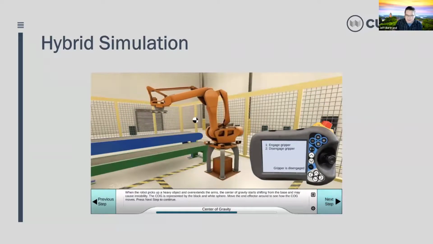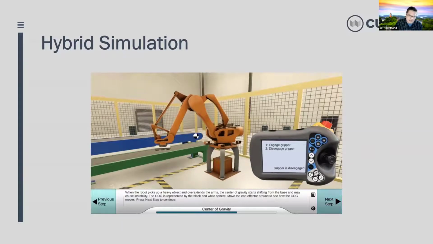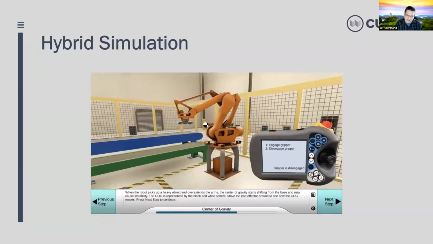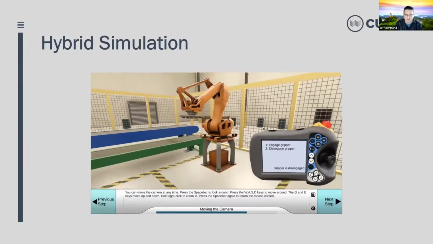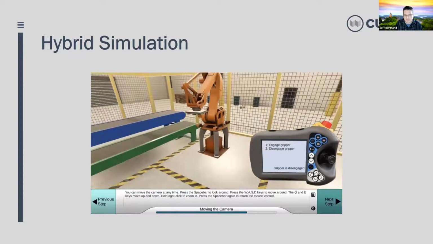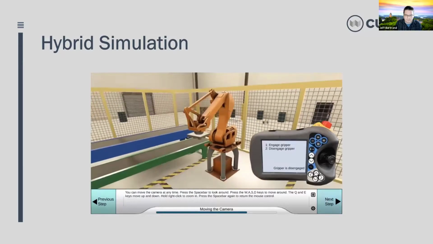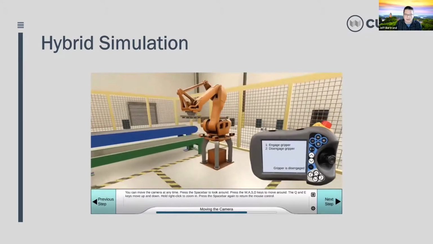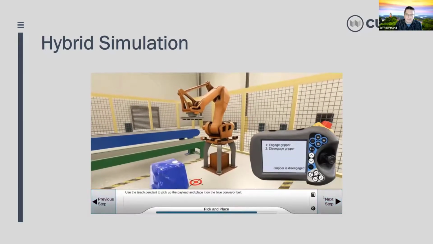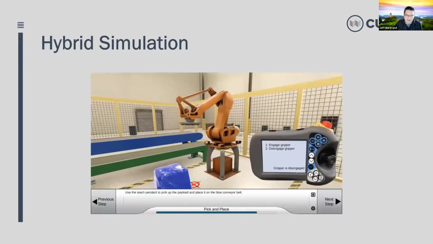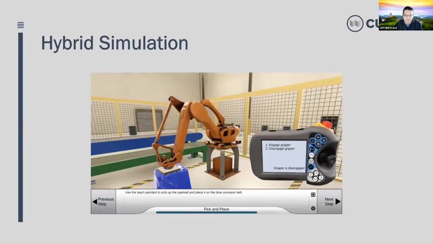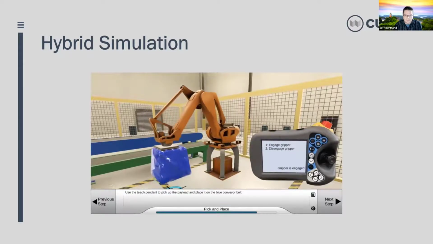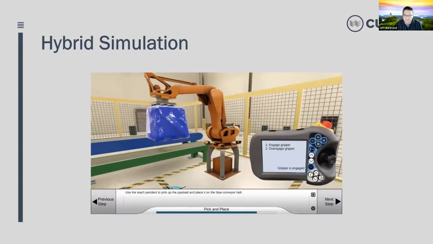And they can manipulate the robot arm around and see how the center of gravity changes with their manipulations. And then they have a task where they have to pick up an object and place it on the conveyor belt, which will come up here shortly. So again, you could fly around these virtual environments, or the camera will snap to where it needs to go. So here you can see the student picking up the box and then placing it on the conveyor belt.